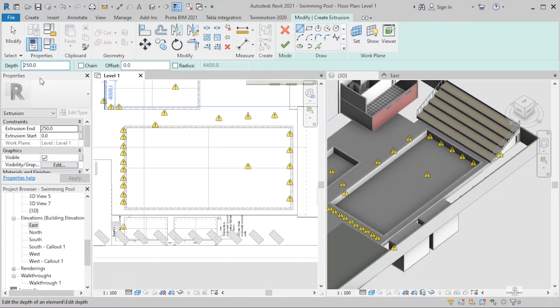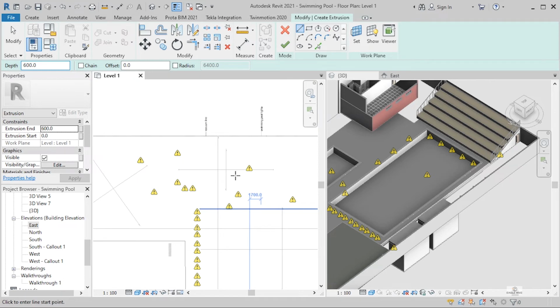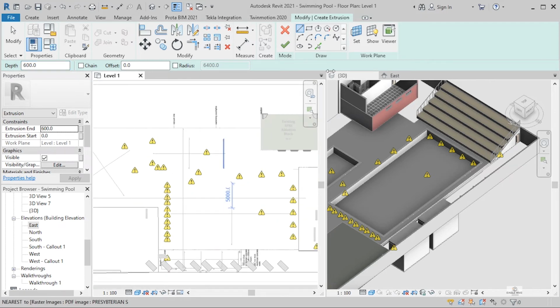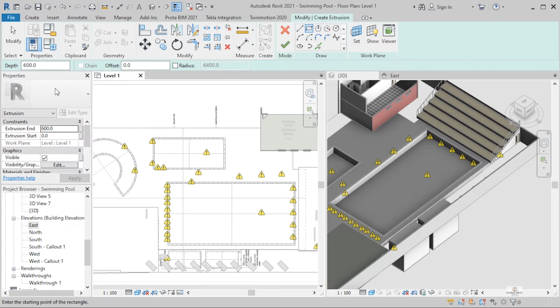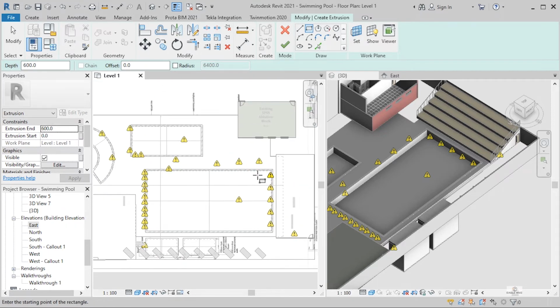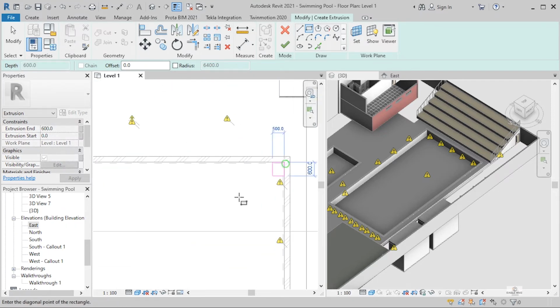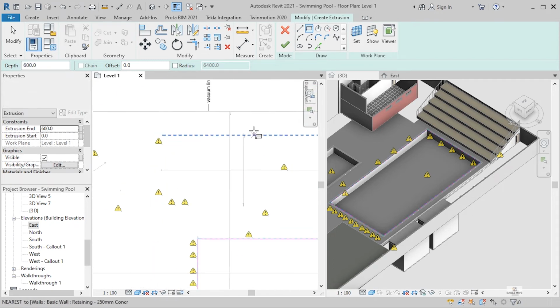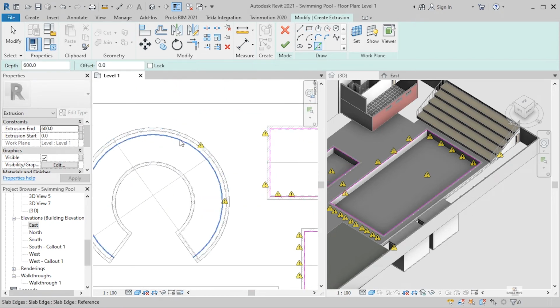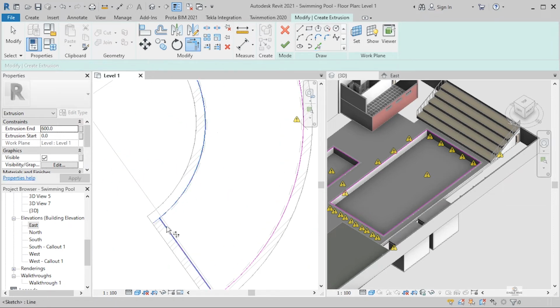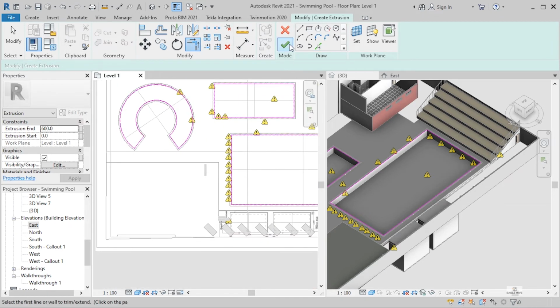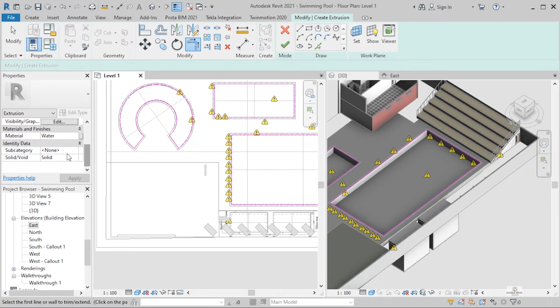You can use the maximum, which is 600, so as to marry with this one. Then rectangle, just draw from there. And that's it. So this is negative, it's going below, and it's water.